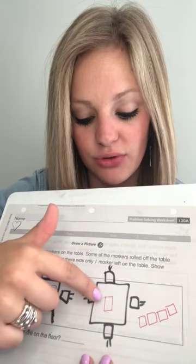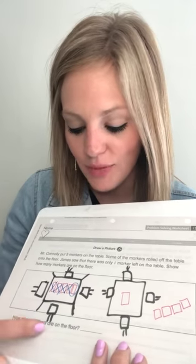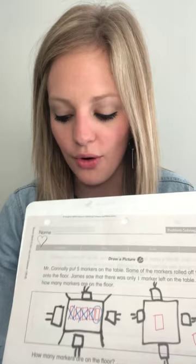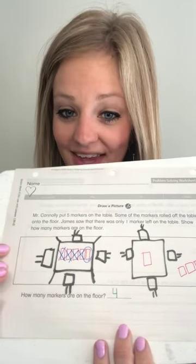So that means there's 4 markers on the floor and James said there was only 1 left. So what's our problem look like? It says how many markers are on the floor? How many markers are on the floor? There's 4 markers on the floor. Now, boys and girls, if you want to, you can just write 4 and go on to the back side. But if you would like to know the problem, let me show you.